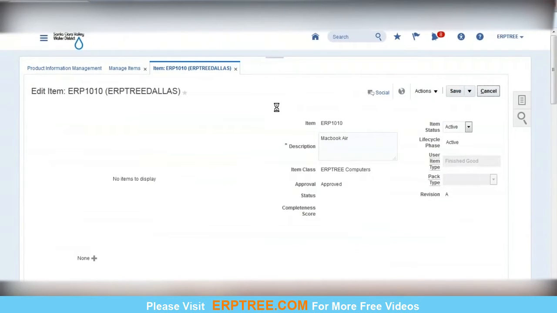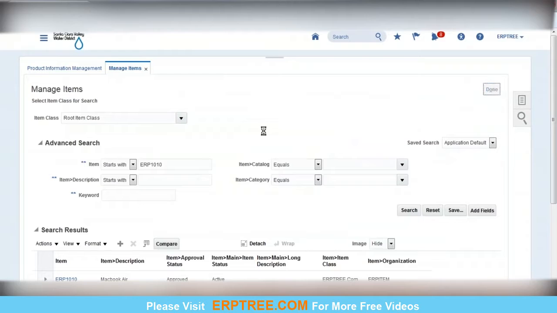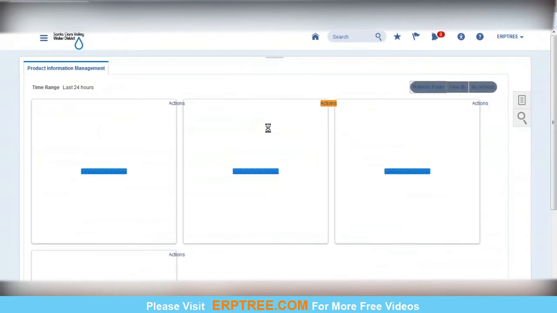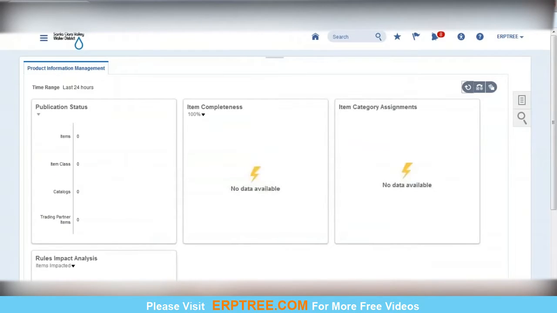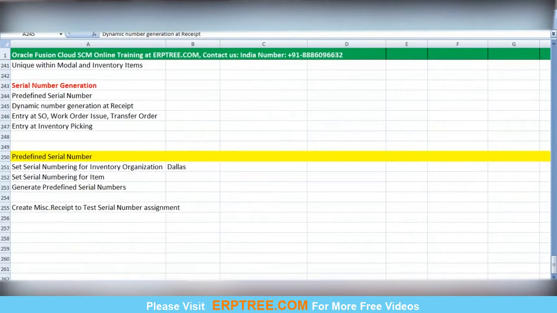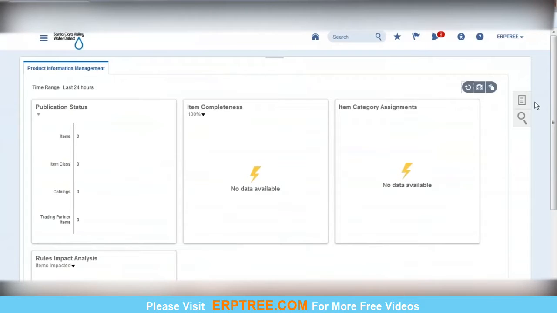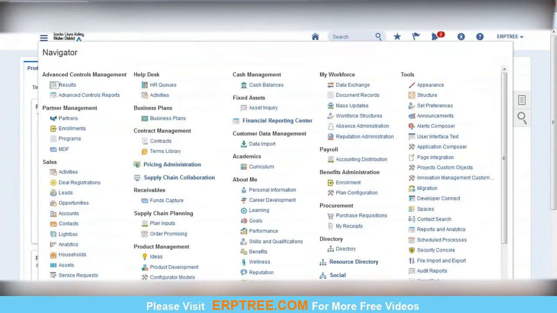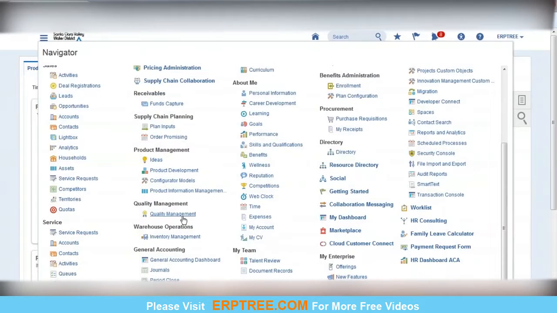We have all setups. Organization level already done. Item level, just the parameter we changed as we require. Now we can go and create the receipt to test this functionality. Go to inventory management.